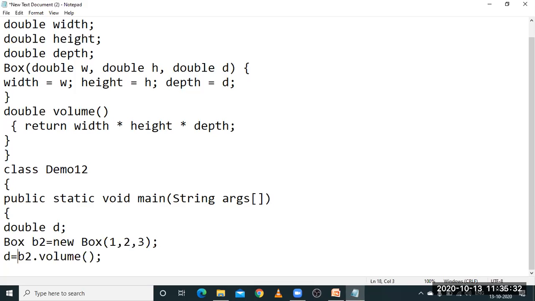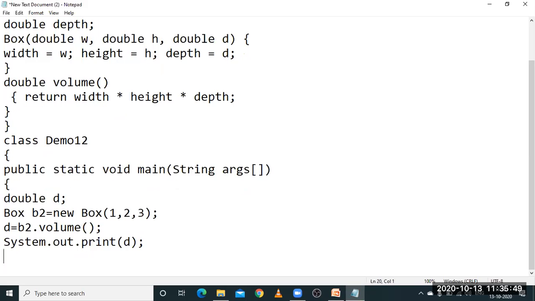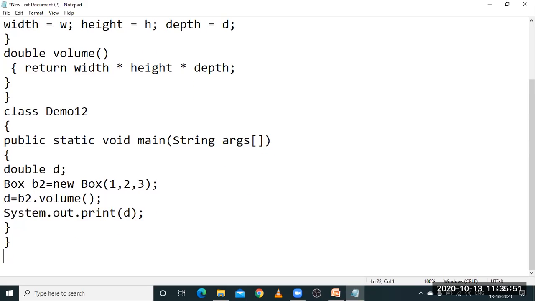So d equals, and after that we put System.out.println of d, simply d. I'm not going for any formatting of the output. I just type it, close it, and I will save it.